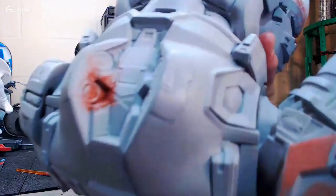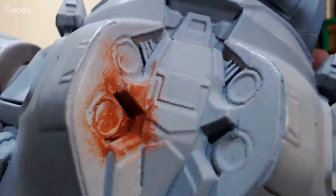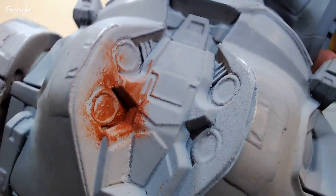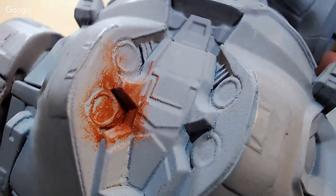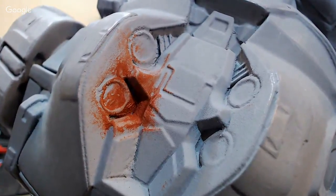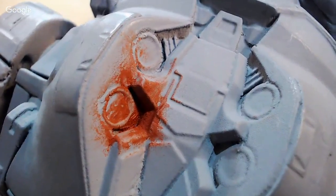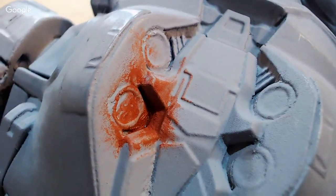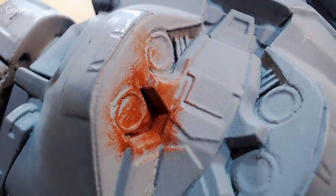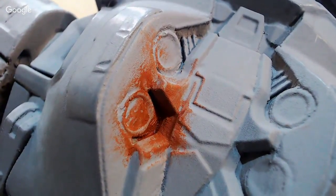So now that I've put some in there, let me see if I can get her to focus again. Okay. It may take a couple of coats, but you can already see that a lot of that is filled in. And let me know if you guys are able to see that, or if I need to try something else for focusing. But as far as I can tell, it's showing up. You can just make out a little bit of that roughness, but most of it is gone at this point, at least in that little spot I was talking about.